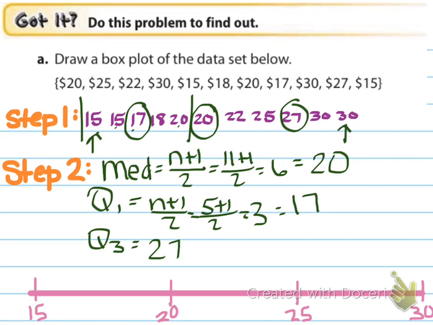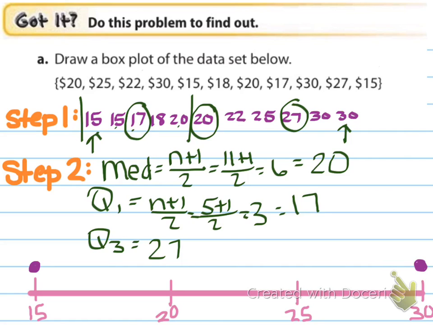So the first thing I'm going to do is put my extremes. My lower extreme and my upper extreme are my 15 and my 30. My line does not have to start with 15 and 30. As their example showed, they started with 10 and ended with whatever. So you don't have to start with 15 and end with 30. It just happened to work out that way for me, and I liked it.